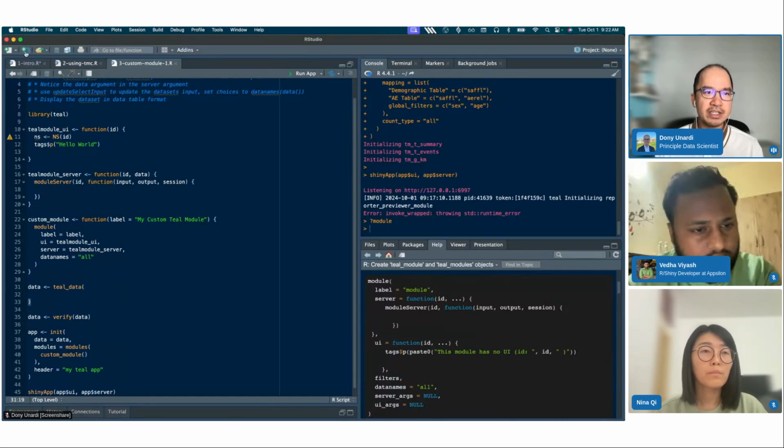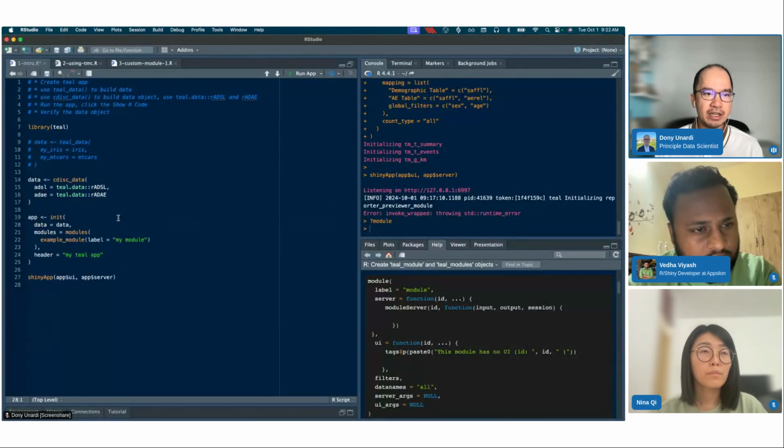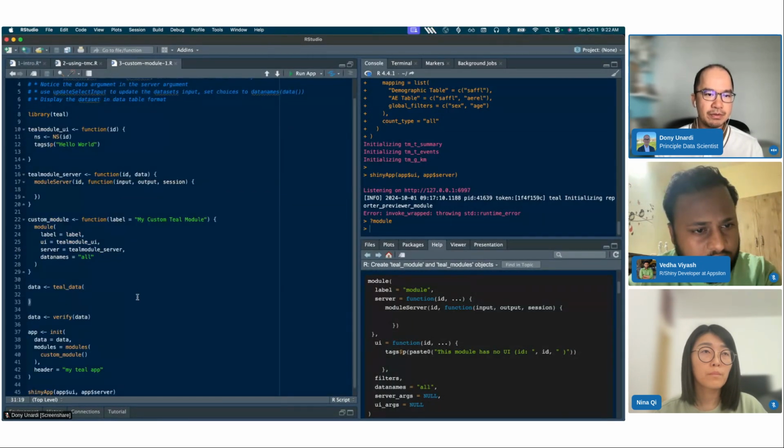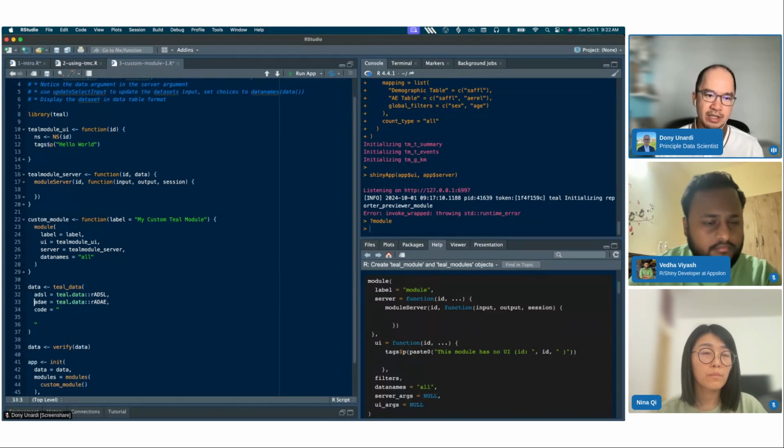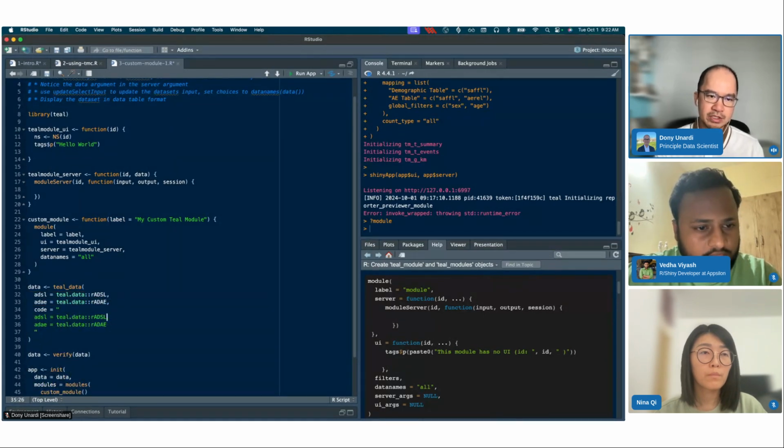I'm going to use the same data that I used here, like so. Then I'm going to provide some code so that the teal data has the ingredient to reproduce this inside my teal data object. This is going to be very important in a later stage, and I'll show you in a second.